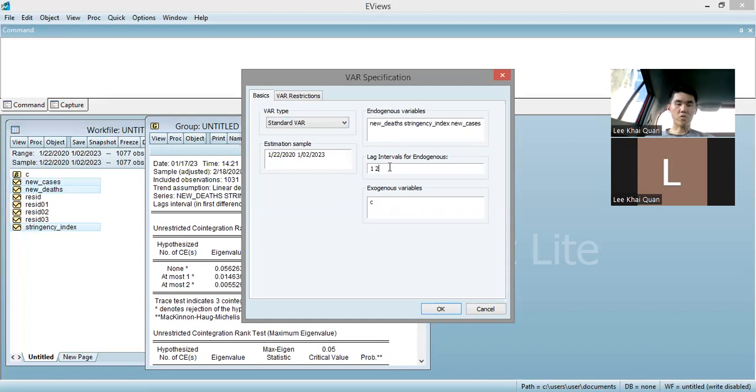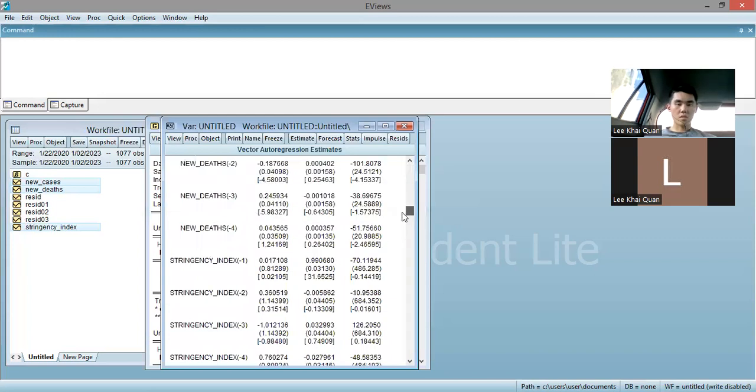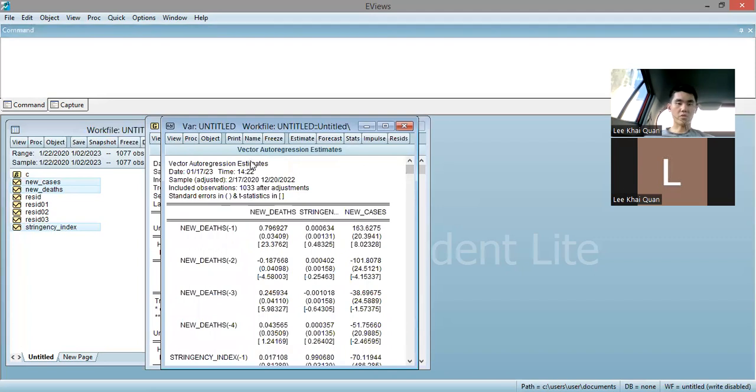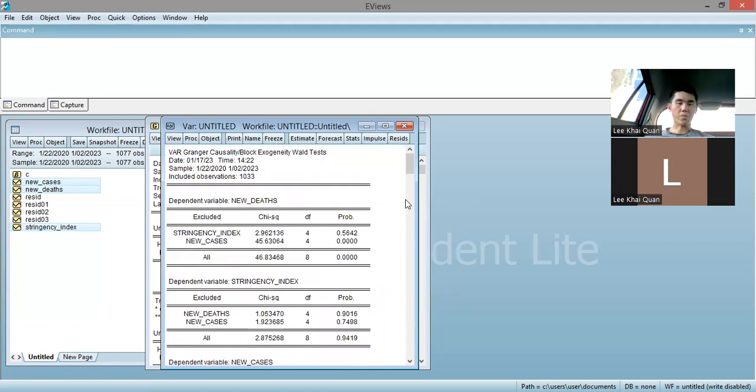About the lag length, we change to 4 to make it consistent. This is the vector autoregression estimates. So next step, we go view, lag structure, and we go for Granger causality.